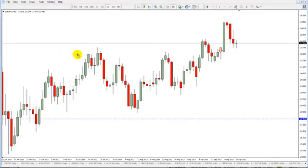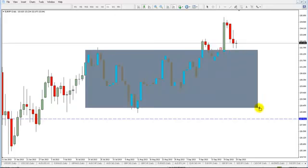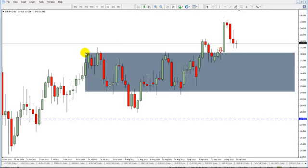Here's the Euro Yen box. It looks something like this. Okay. So I've got the market finding, something like this, right? Here the market finds resistance, resistance, support, false breakout, support, support. So it's got 3 touches as support, 2 touches as resistance, and then 1 false breakout on the upside, 1 false breakout on the downside, and then finally the market takes off here.